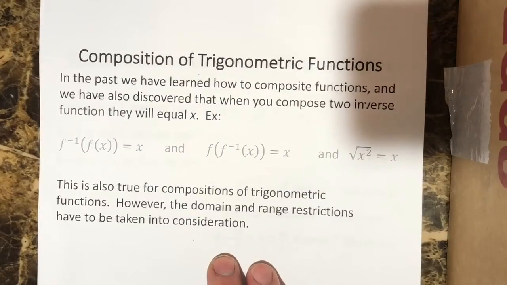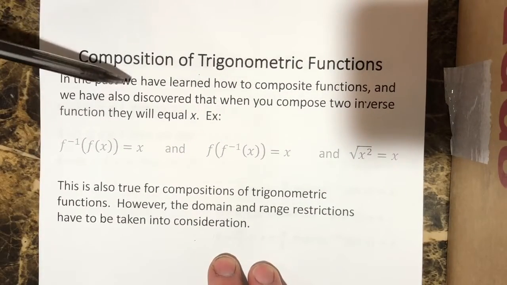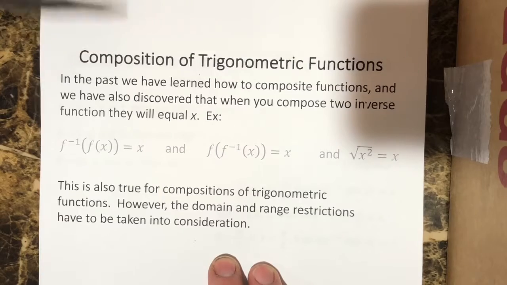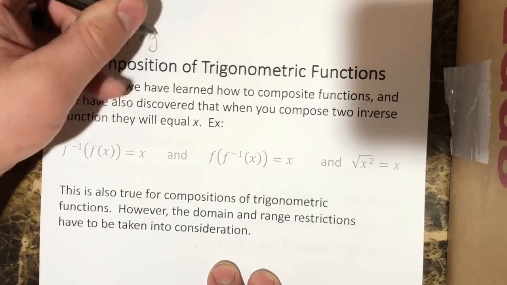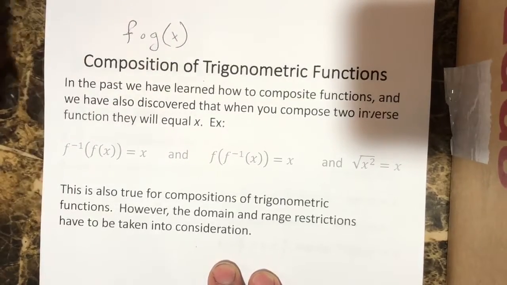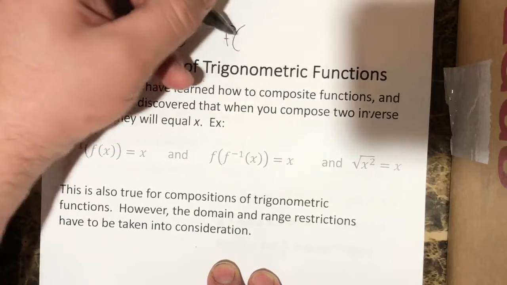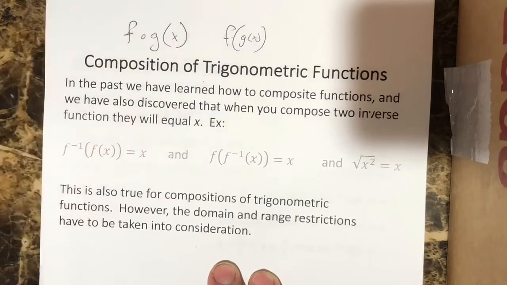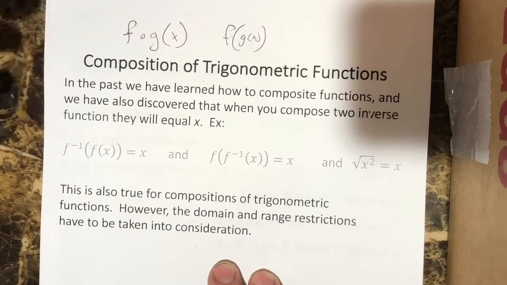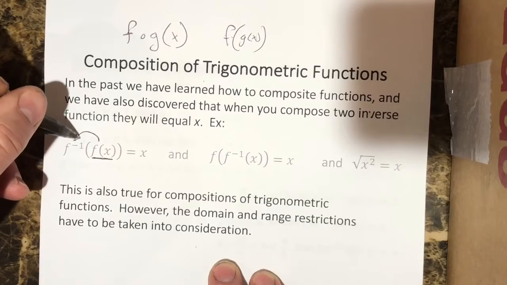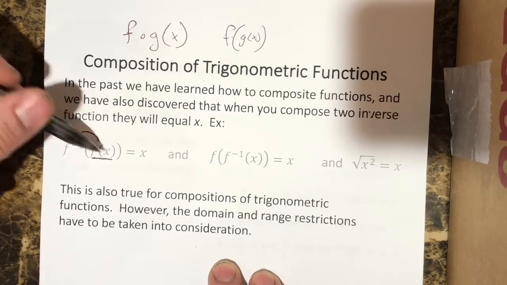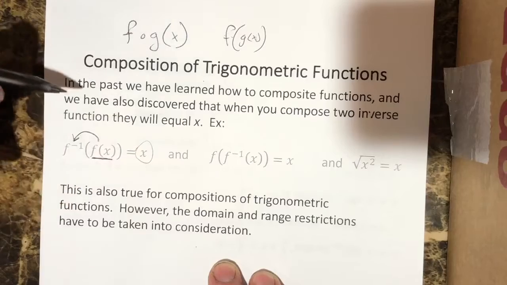Okay, so for this, one of the things to consider, we've done composite functions before. Composite functions, remember, these are things like f of g of x. That's a composite function. Could also be written as f of g of x. Either way, with composite functions, you're basically plugging one function into the other. One thing to remember about composite functions: when you take a function and plug it into its inverse, both of the functions cancel out and you just get x.